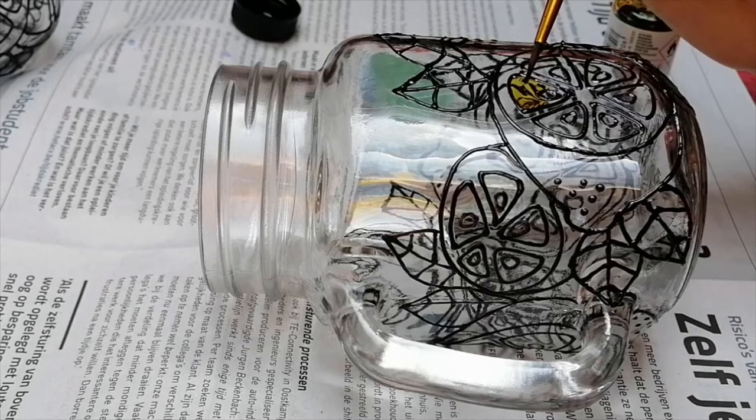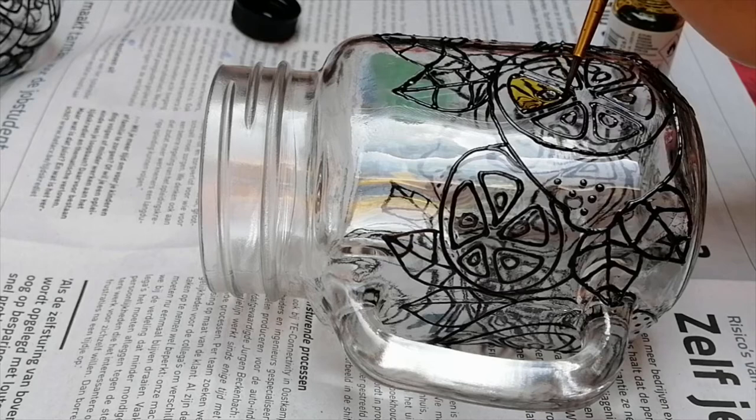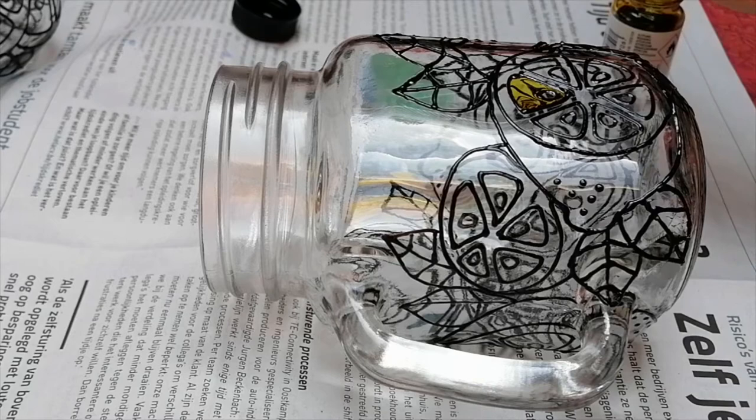So this also plays into having some patience when you're doing glass painting, especially if you want the stained glass effect. But the result is always worth it, so yeah.